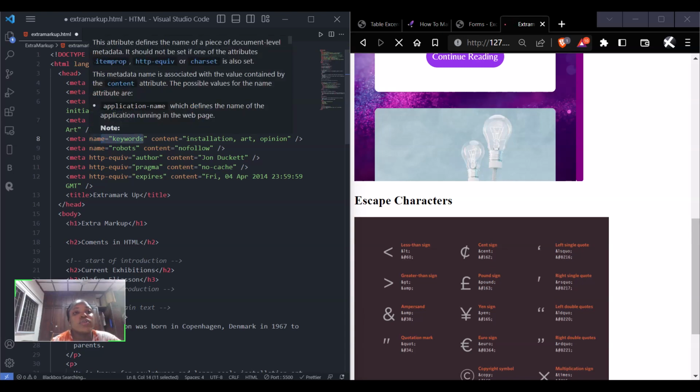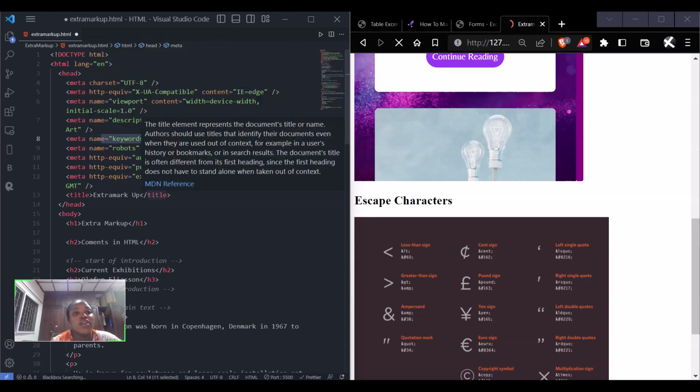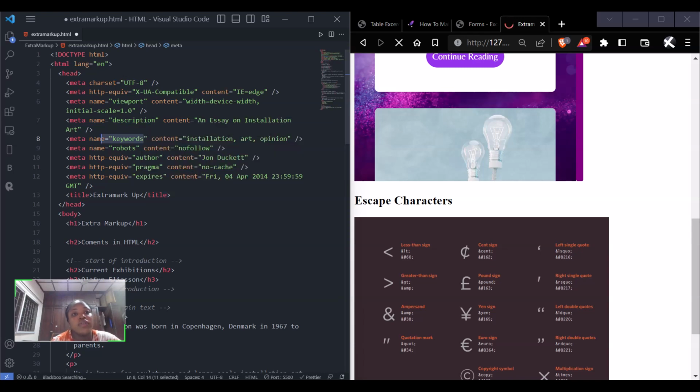So let's look at keywords. Why do we use keywords here? Keywords contains a list of comma separated words that the user might search to find the page. But sometimes it might, for now, have notable effects on how search engines index your site. And what about robots? Robots helps indicate whether search engines should add this page to the search results or not. A value of noindex can be used if this page should not be added. Alright, so that's basically how it works.